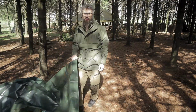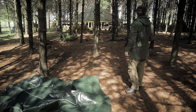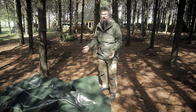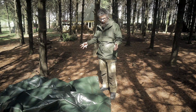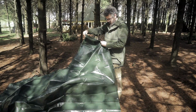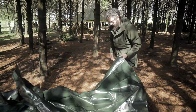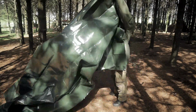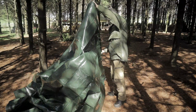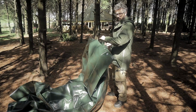Remember, guys, 3 by 3, so there's going to be no center line. There's no tie outs. There's nothing like that. It's just a 3 by 3 tarp, but there is a fair whack of eyelets on it, and the eyelets are showing me that I might have it the wrong way around. So if you have a 3 by 3 tarp that has no center line on it, how do you find the center line? Well, let's fold it.